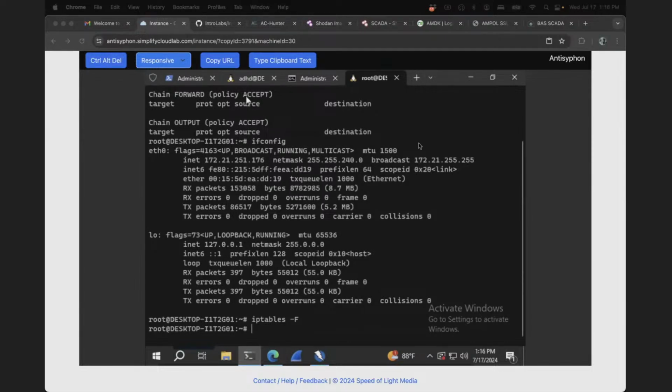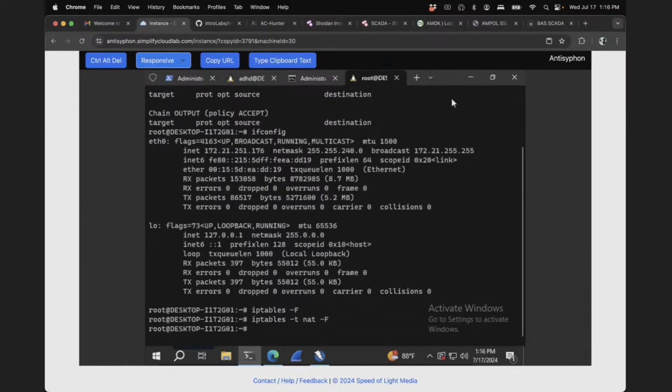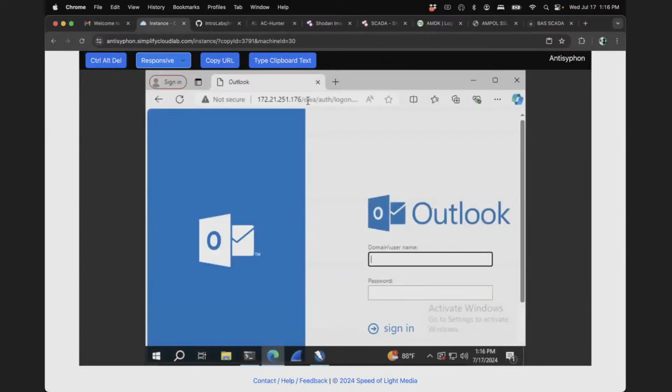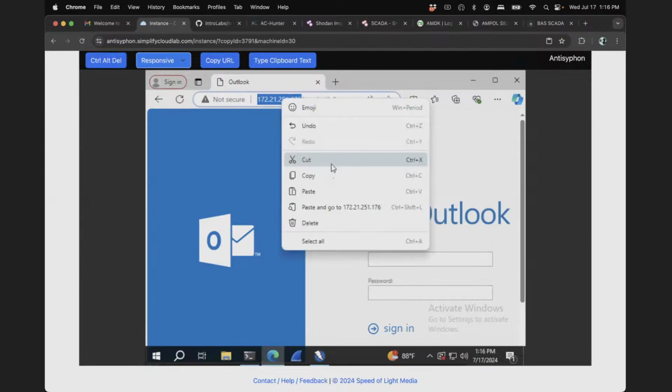I wonder if it's the, let's do this. Minus t nat. Let's see if that takes care of it. There we go. It was my nat rule chain. All right, so there we go. I had to purge the nat. So now you can actually see that web page, and I probably didn't follow my own directions. That should be the last instruction in the port spoof lab that I probably just skipped. But here we've got the domain, the username, the password. It's just what you would expect to see with a standard OA page.